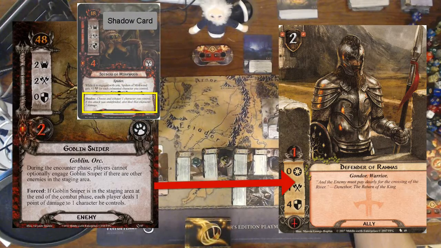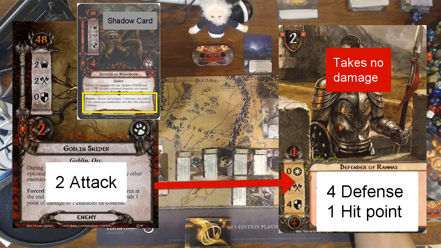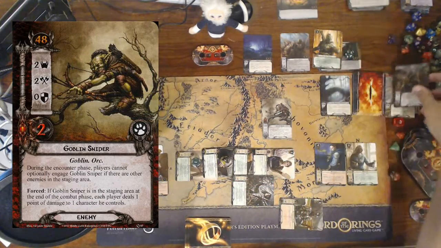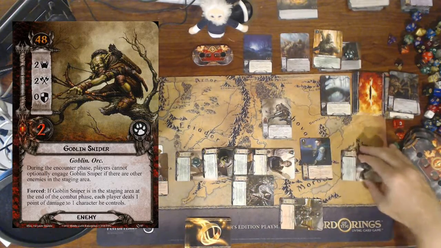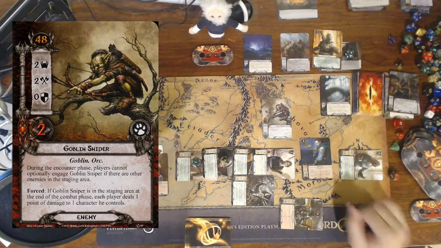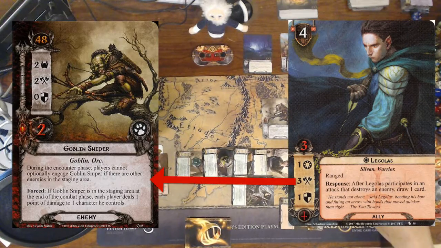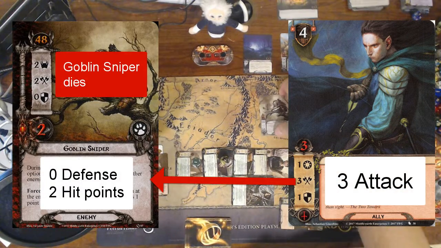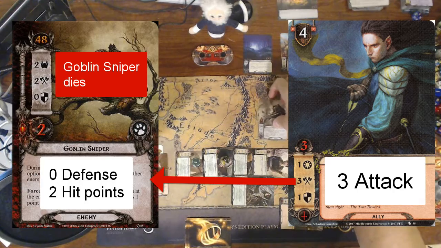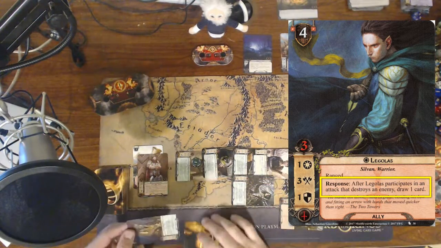Then it says, choose and exhaust 1 character you control. If this attack was undefended, also deal that character 2 damage. So I'm going to choose this guy to exhaust. It's a good thing I had enough allies to do that. And now I'm going to attack with Legolas. And I attack with Legolas all the time because I want the extra card draw. Okay, so we're going to do this.